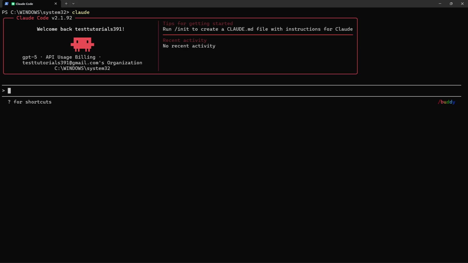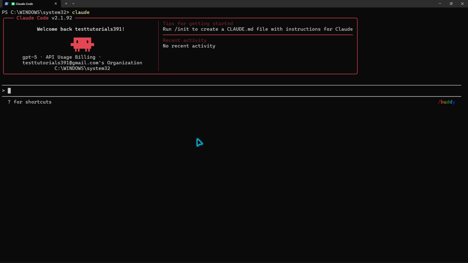First, open your terminal. Any standard terminal app is fine. Make sure the window is active and you can see a blinking cursor where you type commands. Next, type Claude and press Enter. This launches the Claude Code CLI so you can interact with it directly from the command line. Wait for the prompt to load so you know it's ready to receive input.